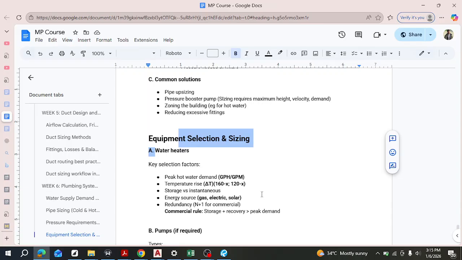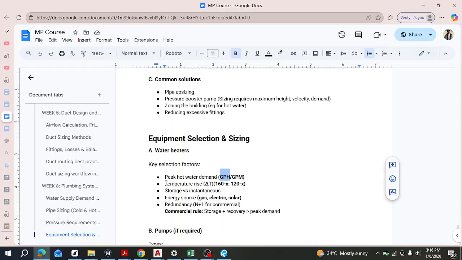So usually when I'm sizing a tank water heater, I use GPH because I'm sizing over a larger period of time, like per hour. But for tankless, I use GPM, which is over a short period of time, that is, gallons per minute, right? So we'll talk about that as we move on.